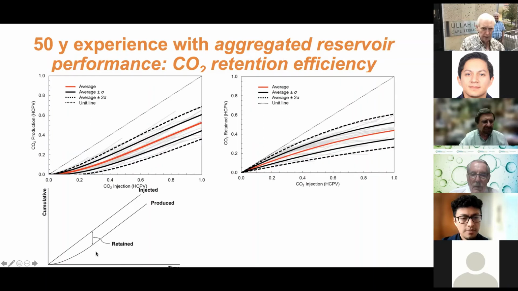And here in the upper left-hand plot is the CO2 produced. This is supposed to be a representation of this cartoon right here, and substantial, but not as much variability as in the oil recovery. And the plot over here shows the difference between the two, what this slide says is retained. And as a mean behavior, the amount of CO2 retained in the reservoir is about 40% of the hydrocarbon pore volume, which is about the same thing as the CO2 saturation.